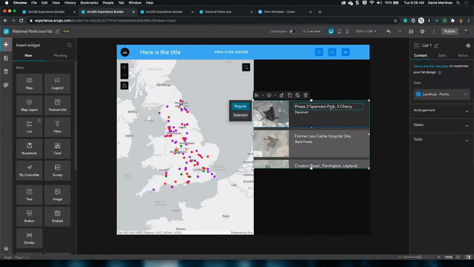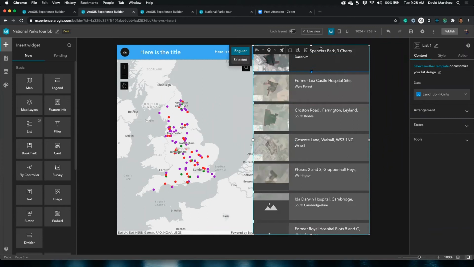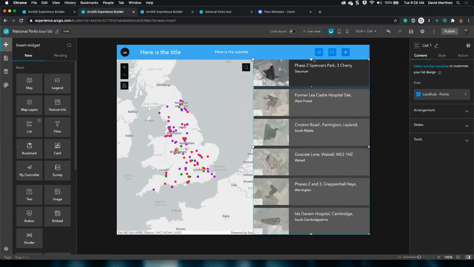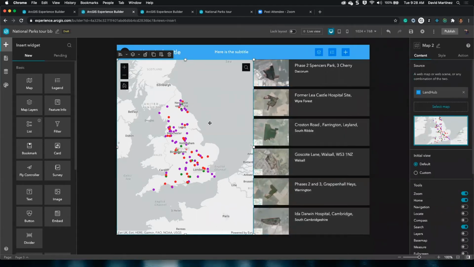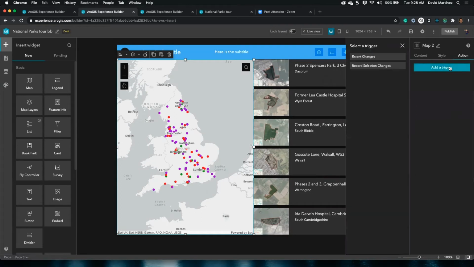Okay, so then what we could do is we could just say, okay, this widget is full height. And there we go. Oh, no, we don't want full height. We want it right here. Okay, so this is a simple way to add that widget. And then one of the great things about Experience Builder is you can add widget to widget communication. So supposedly I wanted to filter the lists based upon the extent of the map. So there's these things called actions, and just think of these as message queues, right? It's ensuring that this widget's communicating with this one.